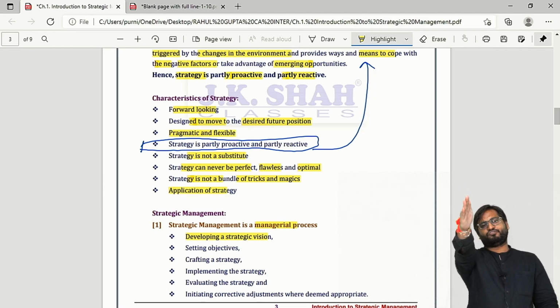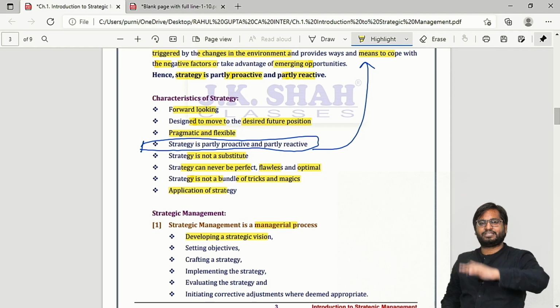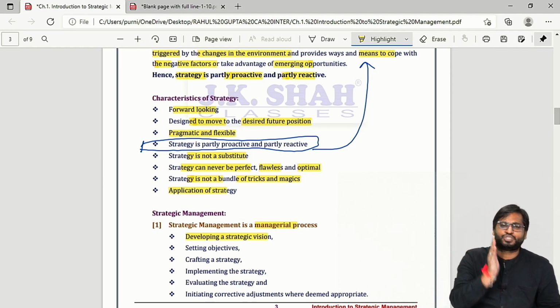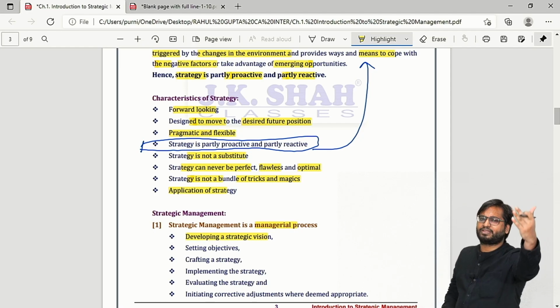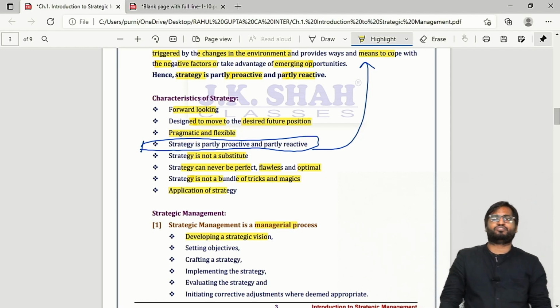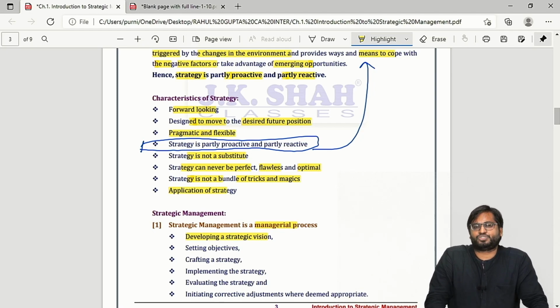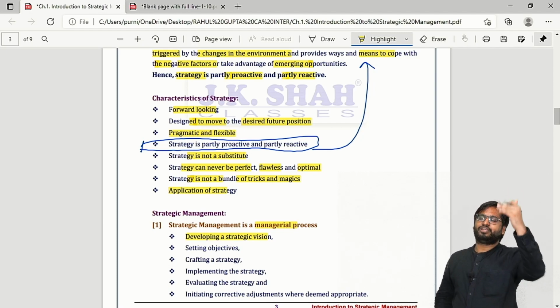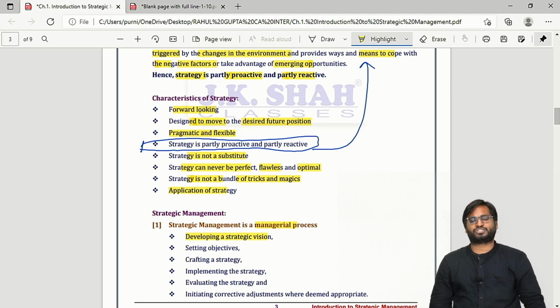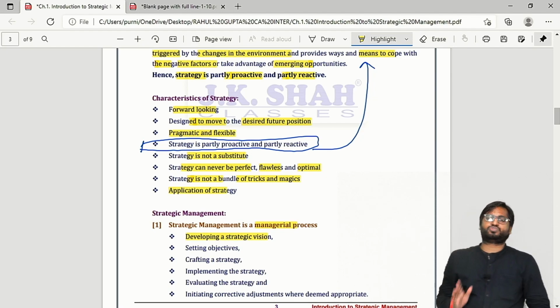Once you have developed where you want to go, you'll have to set your targets. You'll have to set your objectives. How will we be reaching there? If I say I want to be the most preferred car manufacturing company, just by saying it, will I become the most preferred car manufacturing company? No. I'll have to work towards it, and by working towards it, I'll have to set smaller targets. 3-year objectives, 5-year objectives, so that I can reach there in 20 years time. But it always starts with a small step. So the first point was to develop a strategic vision.